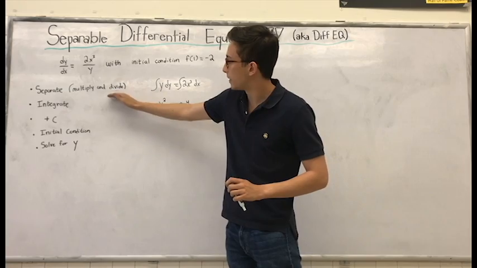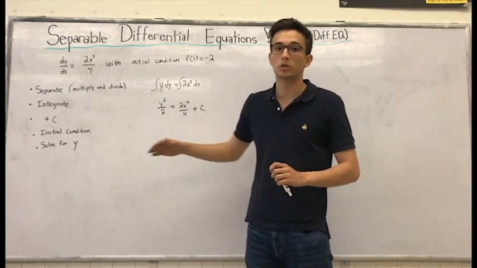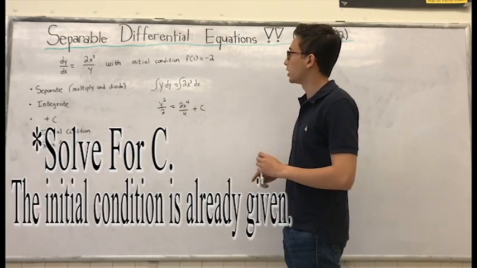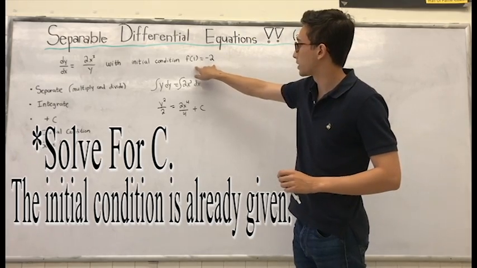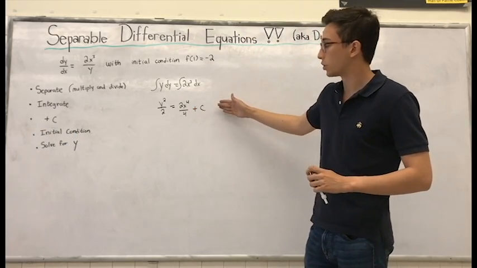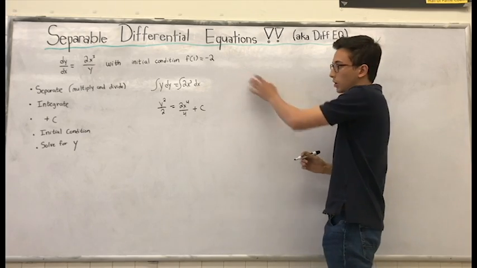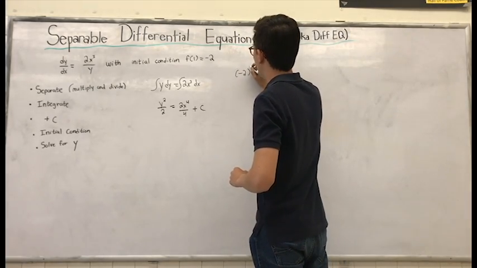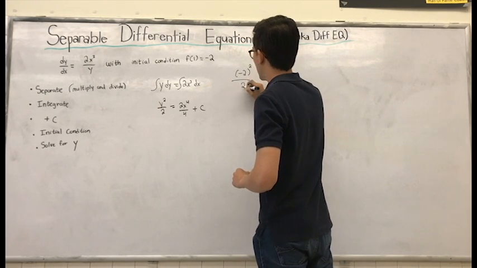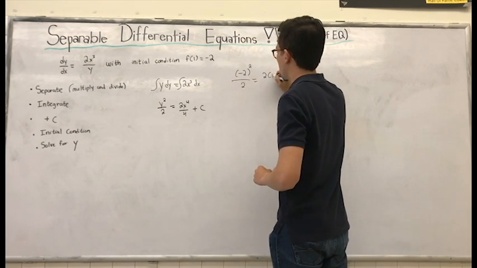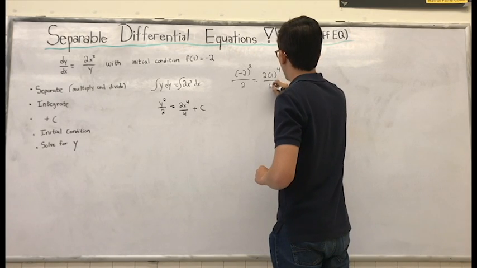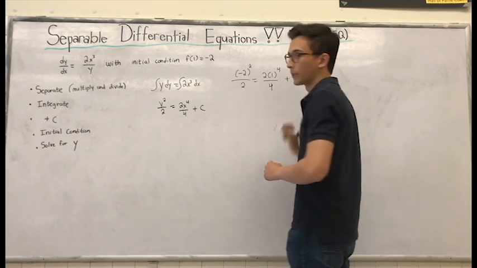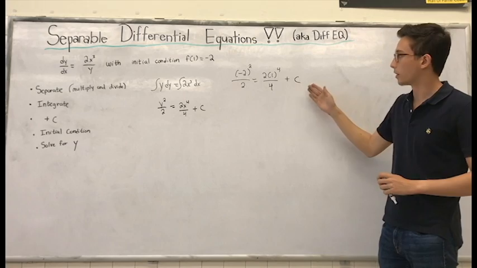As of now, we are down to the 4th step, which is to solve for the initial condition. What we're going to do is plug in the x and the y values they gave us in order to solve for c. So I'm going to move right here to solve for that. If we plug in our y value of -2, we get the quantity -2 squared over 2 is equal to 2 times the quantity 1 to the 4th over 4 plus c. And so at this point, we're now going to solve for c.